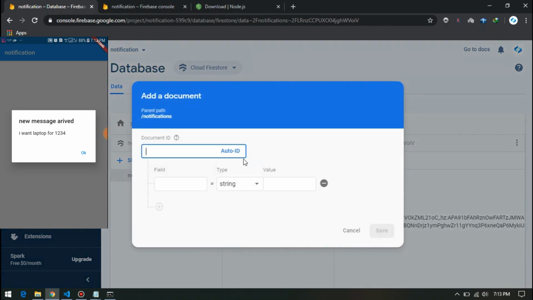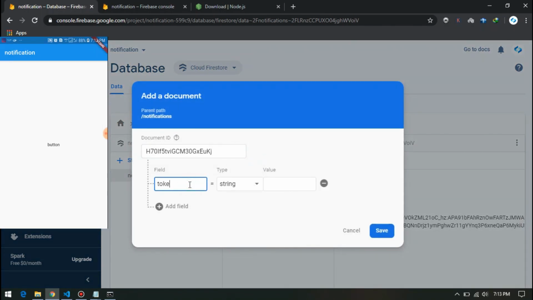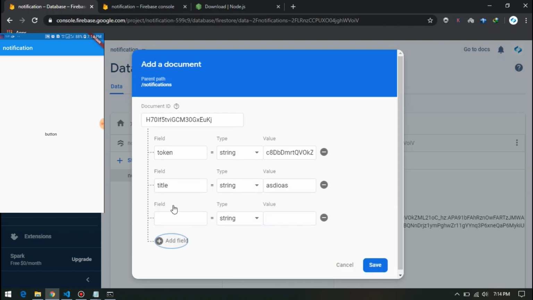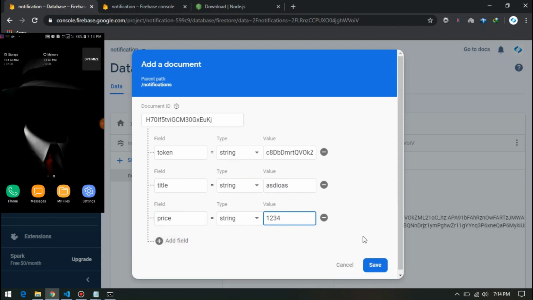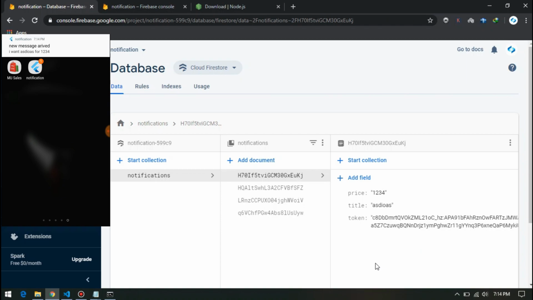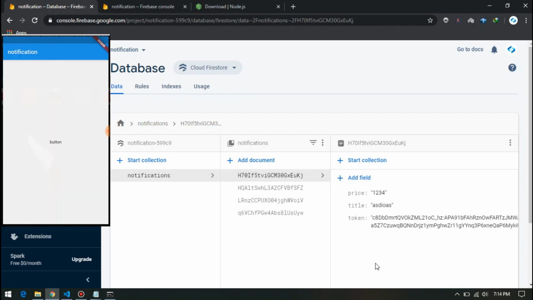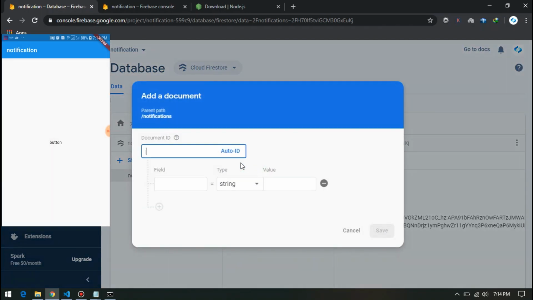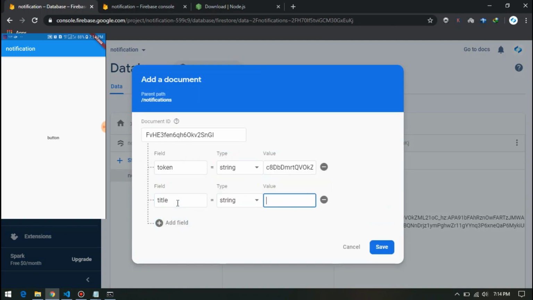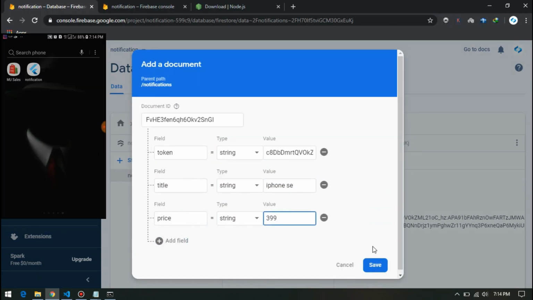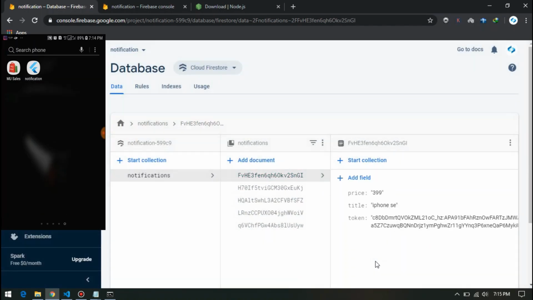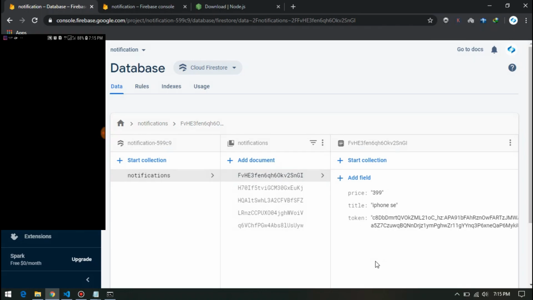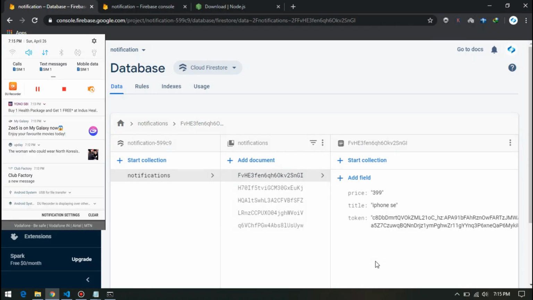Let's send another notification while our device is in the background. And yeah, we have received a very nice, cool notification. And by clicking that, we're going to just remove it. So let's check one more time in the background. We are receiving that. By clicking that, it has gone from the notification tray.